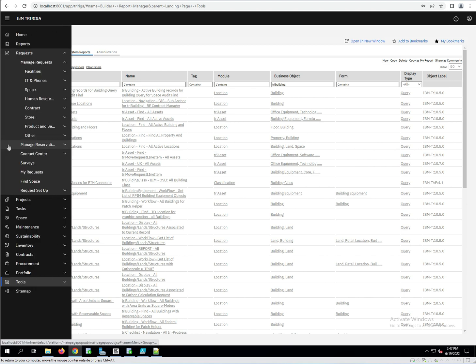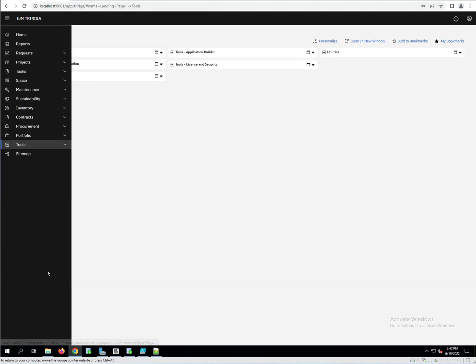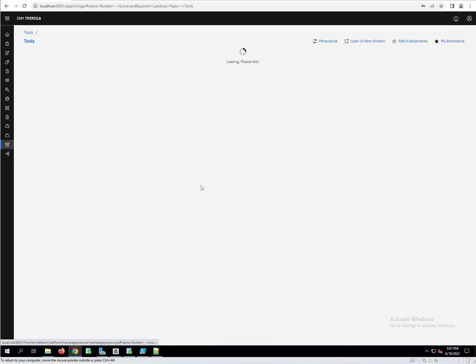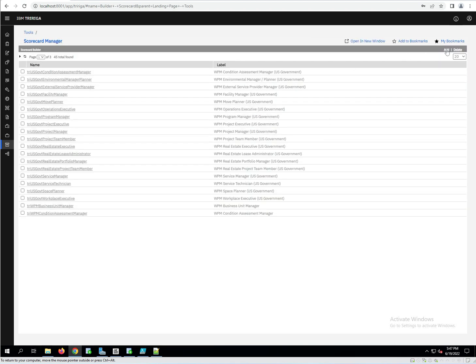So that's enough about the report builder for now. Scorecard manager. Another tool you're probably not really going to use very often, dealing with these objects in the system called scorecards. I've never really even actually used it. I don't think you can actually create scorecards. Yeah, I guess you can.